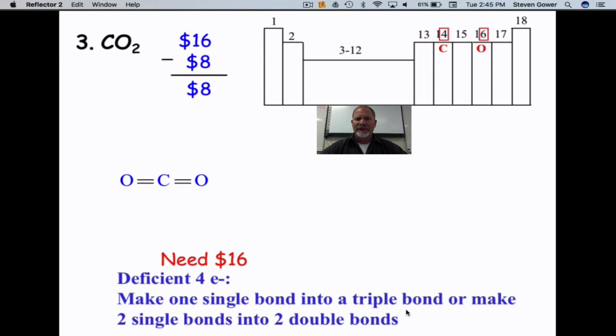Accounting for all my bars, I have 8 remaining. Let's do a happy inventory. So a happy inventory, this oxygen wants 4, that oxygen wants 4, and my carbon's happy. It has 2, 4, 6, 8. It has 4 bonds around it, 2 doubles. So I have it, buy it. So I buy it there. And then I'm done with the structure.